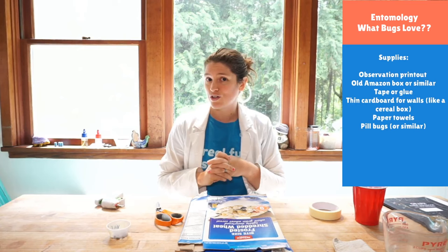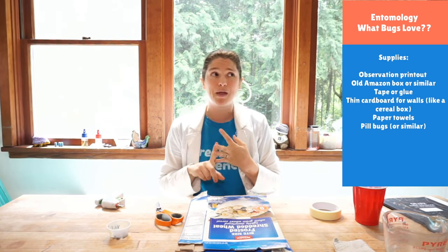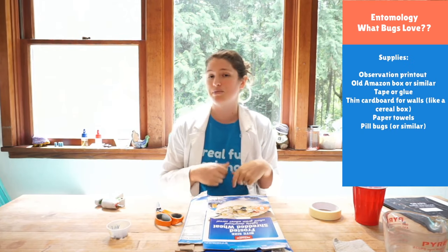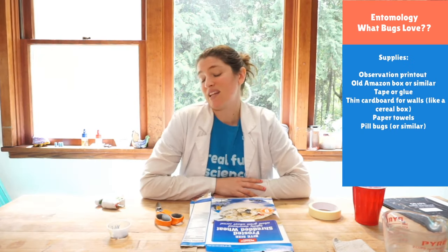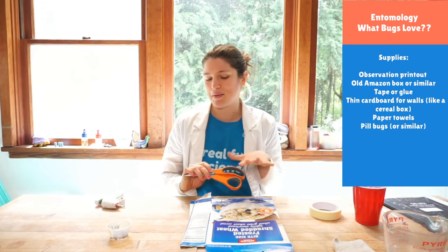Tomorrow we're going to make water walkers, so if you want to get prepared for that, you need some floral wire, thin wire, paper clips, or twisty ties — those types of things will work. And we have some really cool facts about pill bugs coming up. You guys are going to be the experts — it's going to be amazing.